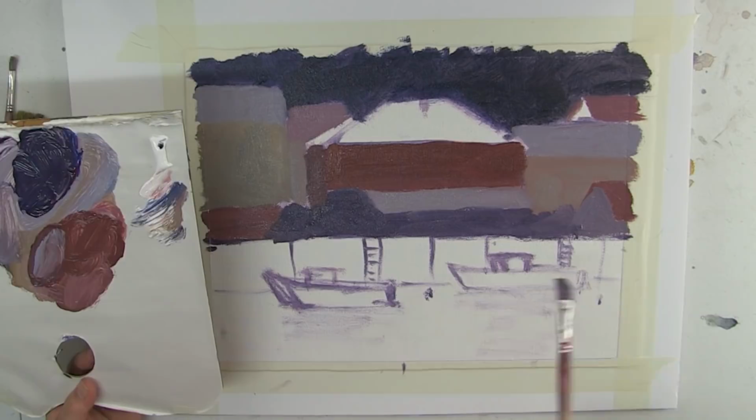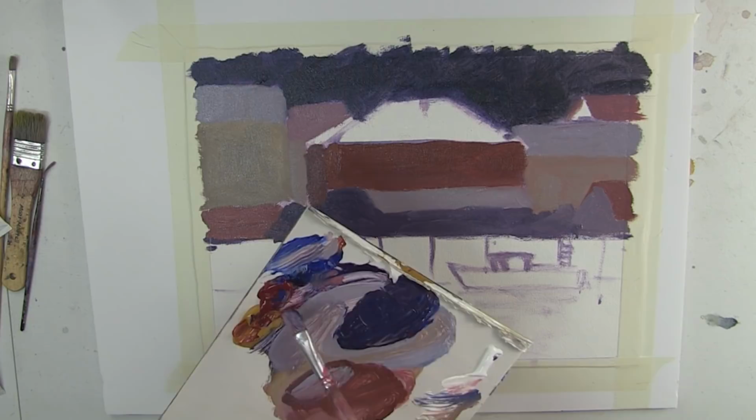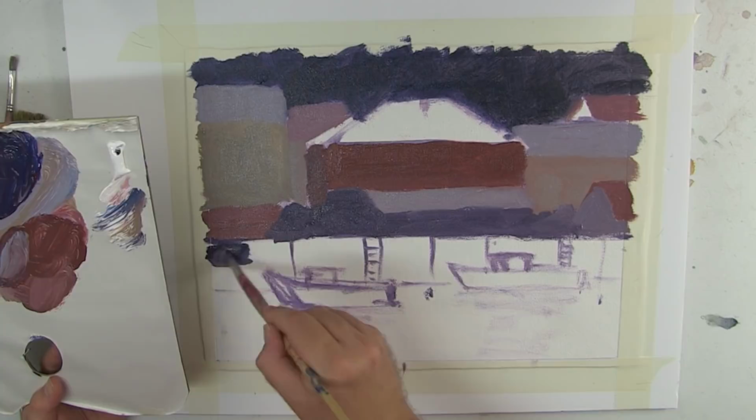So I'm going to continue with this dark theme. Even though there's a fair bit of light showing under there, we'll add that light back later on. So I'm just getting even darker here now. And I'm just going to bring that down to the waterline, shape up our boats.